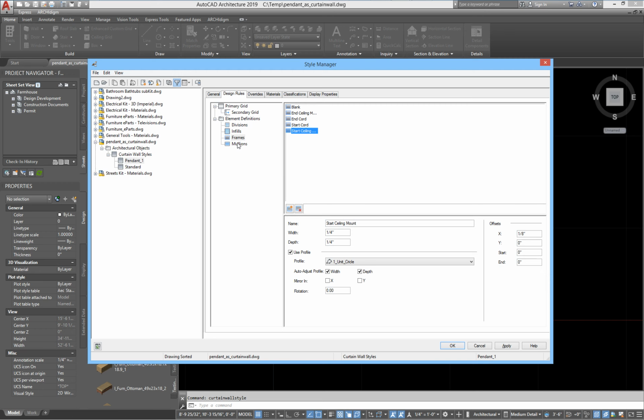And then we'll go down to mullions, and I'm going to go ahead and make this blank and 0 that out. Okay, and then I'm going to create my first mullion, and I'm going to go, let's see, middle ceiling mounts, and I'll need the same value as 1/4. 1/4, and use the profile, set the width, set the depth.